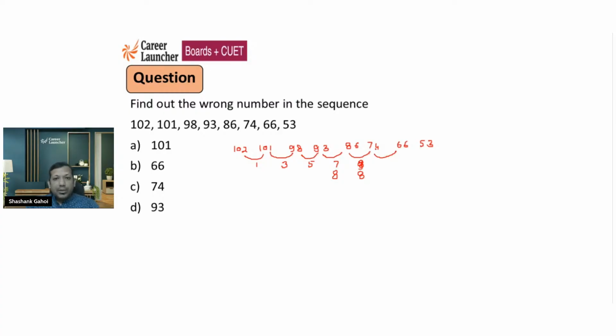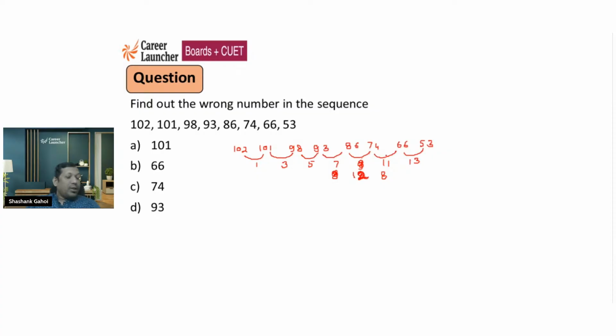So I think this is 74 to 66. That difference that is given here is 13. Okay, and this difference is 7, this difference should be 9, but instead of that, that is 8. Now what is this difference? 86 to, okay, I made a mistake over here, so that is 12. In reality it should be 9. The next difference is 8, but in reality this should be 11.